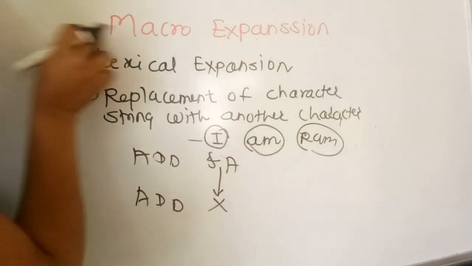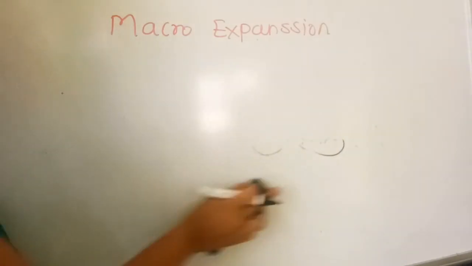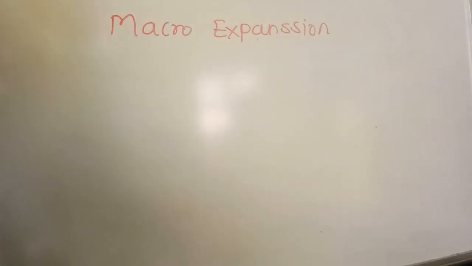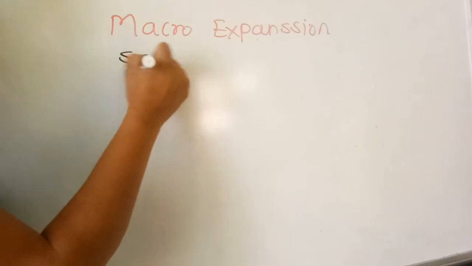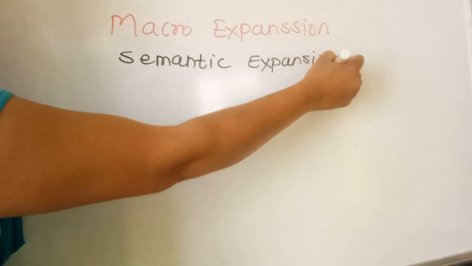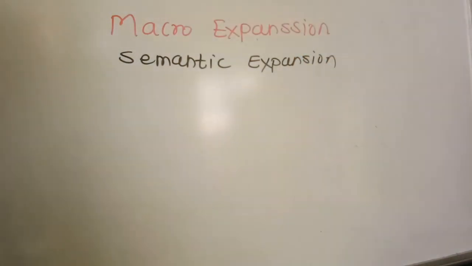Second is the semantic expansion. Semantics is the actual meaning of any variable, token, keyword, or different mechanism. So what is the semantic expansion? It is the generation of type-specific instructions for manipulation of byte and word operands. It is characterized by the fact that different uses of a macro can lead to code which differs in the number, sequence, and output of instructions. That is the semantic expansion.